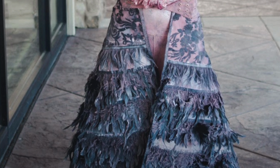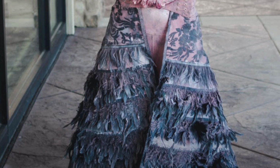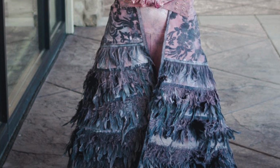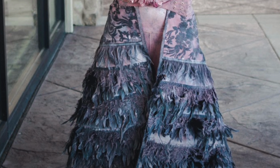Hi, so it's me many months later. I realized I did not do a very good job describing how I made the skirt because I was in such a time crunch to get it done that I didn't have time to film. But I actually did not sew any of it. I glued all of the feathers and the top layer overlay fabric to pink satin.